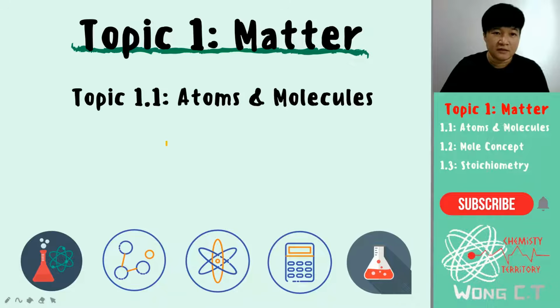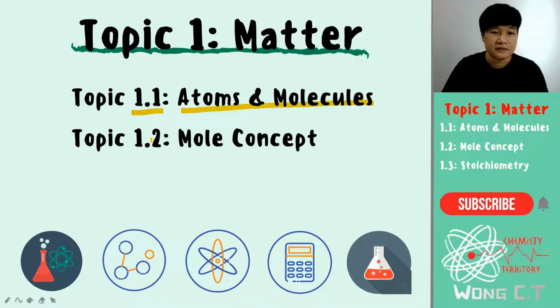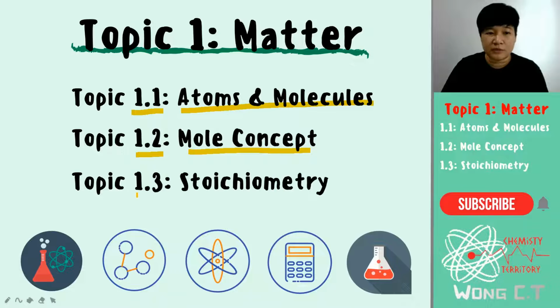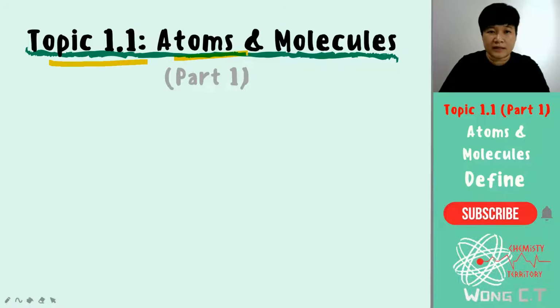This is the first video of topic 1, matter, where in this video we will have 3 subtopics to cover. The first one is topic 1.1, atoms and molecules. The second will be 1.2, mole concepts. The third one will be 1.3, stoichiometry. And in this topic, most of the time we will be doing a lot of calculation, so make sure you have your calculator ready. Let's start with topic 1.1, atoms and molecules.